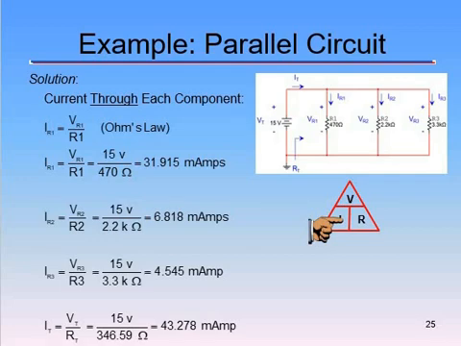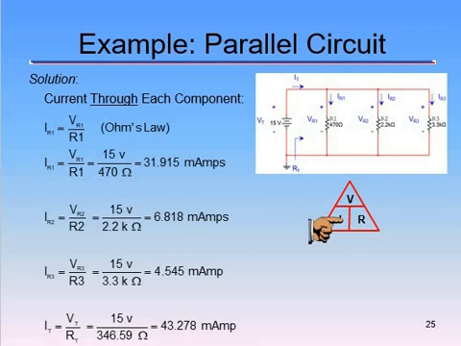Because remember, resistors do what? They limit the flow of current. Even though each one of those resistors has the same voltage across it, they're going to have different currents because they're different size resistances. So we have to use Ohm's law, I equals V over R, and we're going to do it for each individual R. Do not use R total here for the branch currents. Alright, so make sure you have your calculator and make sure that you get these values when you type them in.